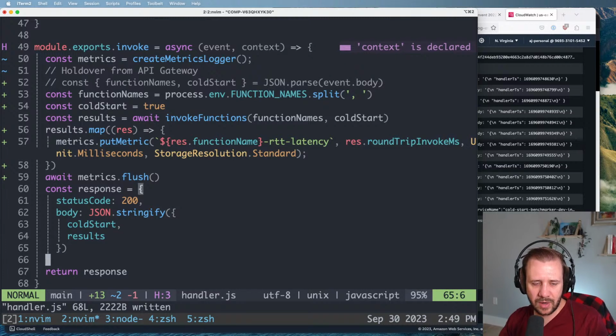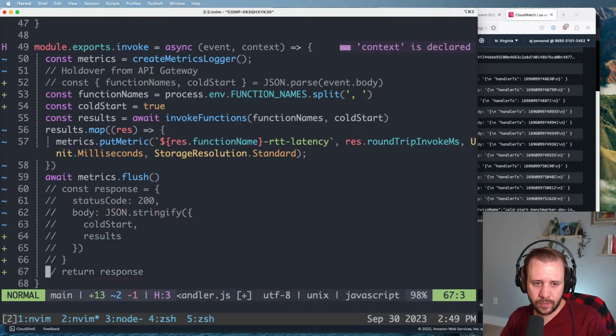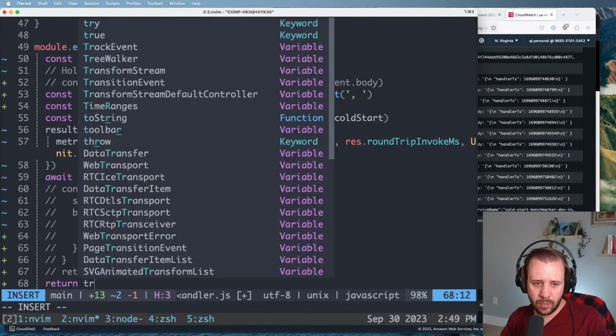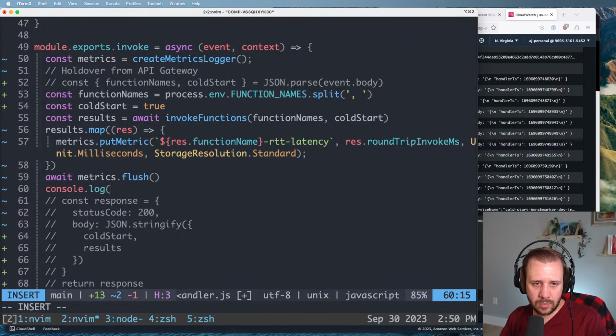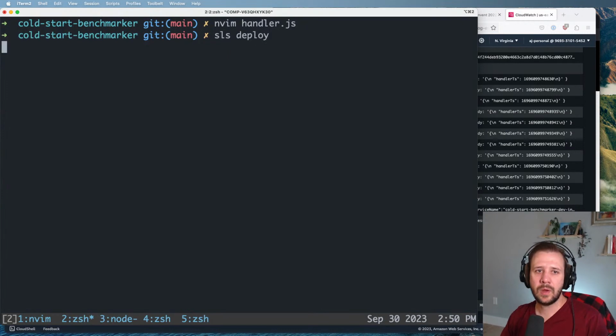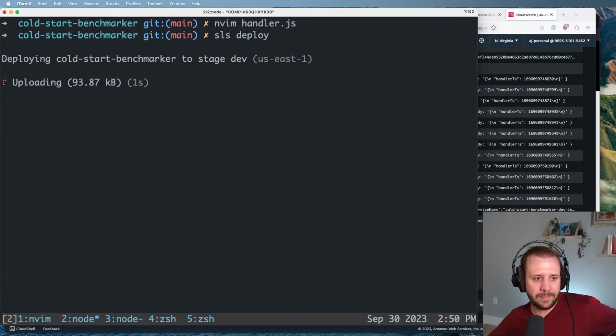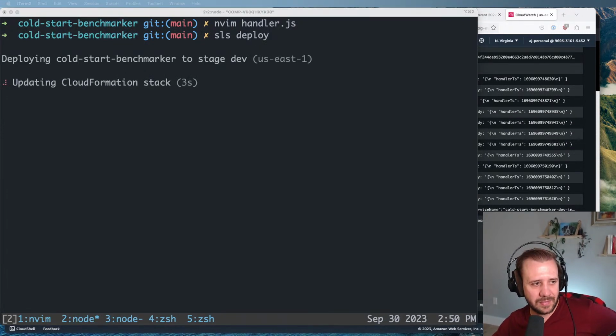I put it in the response, and I don't actually need to return anything because there is no response to return. And let's log. All right, try that again. That failed miserably, as all good first attempts do.